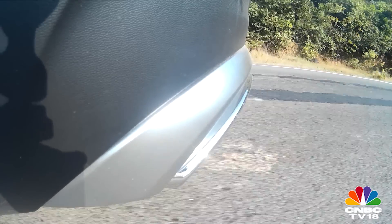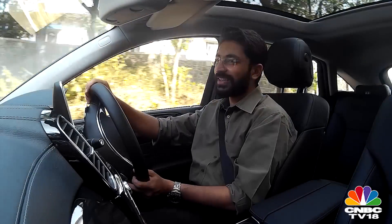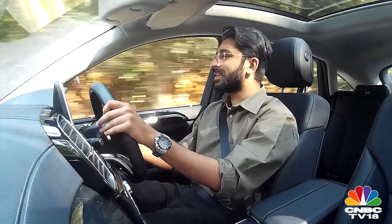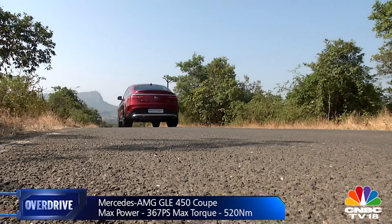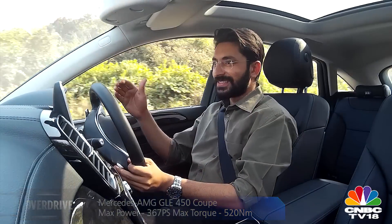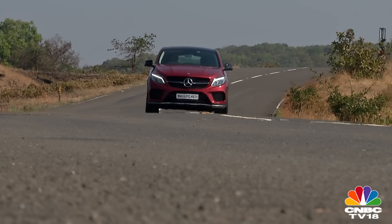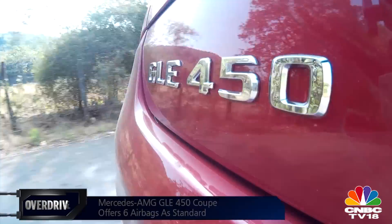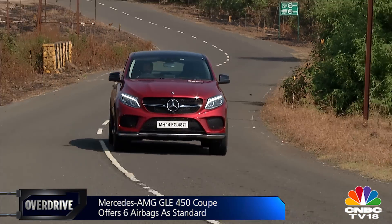The V6 sounds really, really nice — it's not as special as the V8s, it can never be. AMG V8s always sound special, but these V6s sound really nice. The crackles and pops are different this time around — more in number, less in size — but every single time you get your foot off the gas, they won't disappoint you. In terms of safety, there's nothing you wouldn't expect in an AMG: six airbags and a host of predictive and preventive measures thanks to cameras, sensors, and electronics.